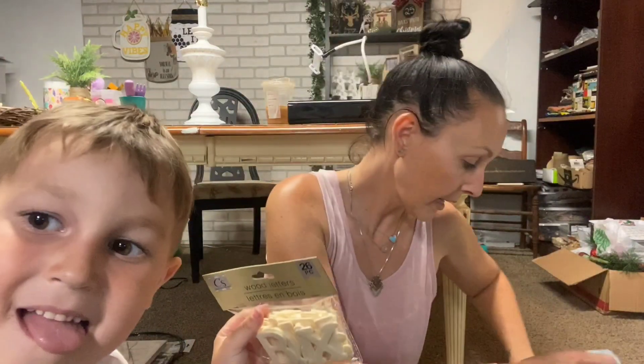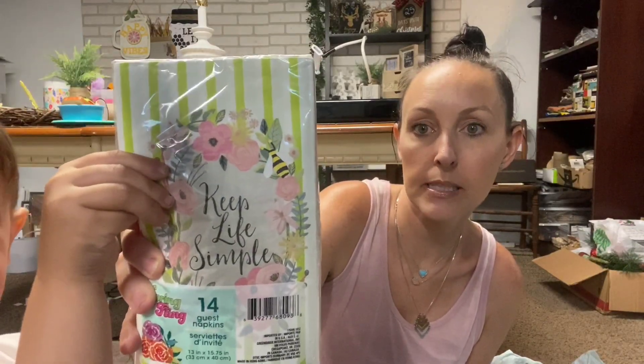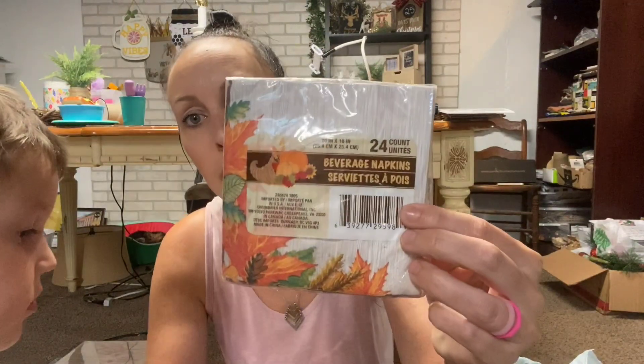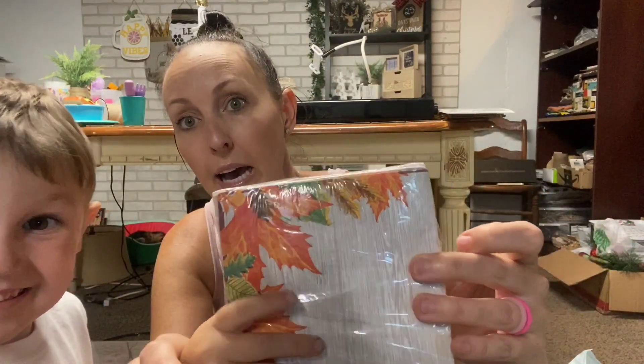This is the store bag from California - I swear they just went through their stuff and found a bunch. This one says 'Keep Life Simple' with little bumblebees and stuff on there. Then I found these - even the packaging looks nice - I thought these could be fun for some DIY mod podging.